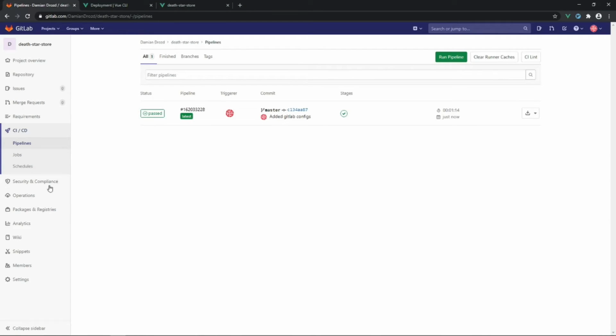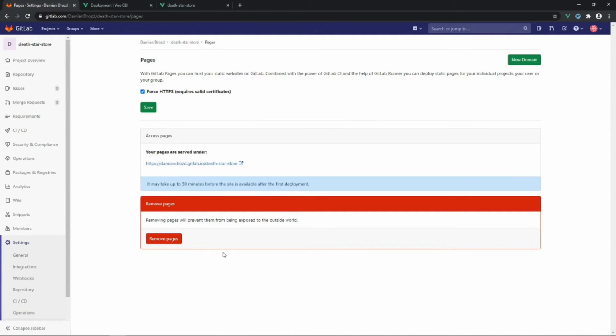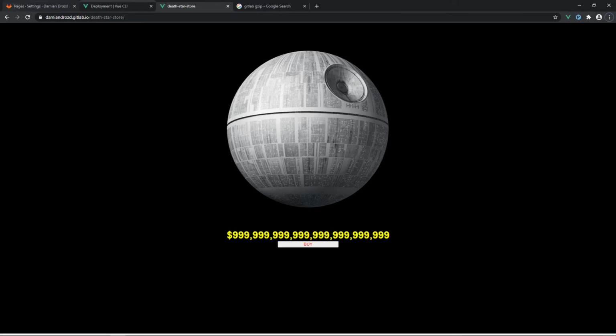All right, so that passed. So you could do this manually, but if you follow these steps, you'll notice that in your GitLab Pages tab, if you go to Settings, Pages under your project, you'll notice that a page has been created and you actually have a temporary link. It might take a few minutes for this link to start working, but I promise it will, and once it does, I will show that up on screen.